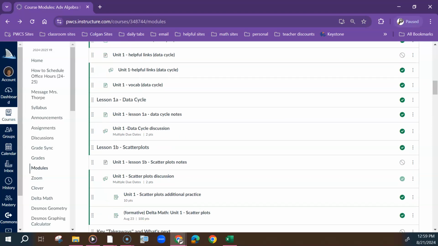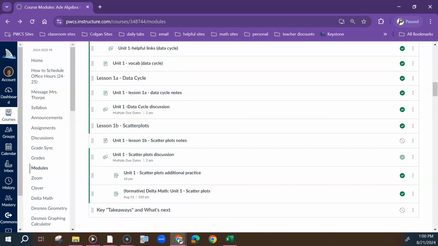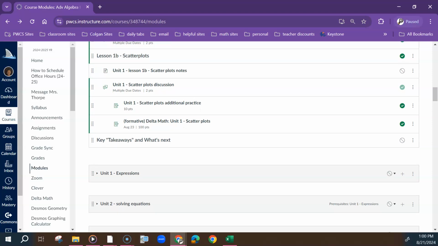The most important things in this are, look at the notes page. It'll have the filled in notes, the blank notes, the video of, not our class video, but of just me doing some of the problems. The discussion from each lesson, make sure you're doing those. If there's just math related to the unit, it'll be there with what the date is. So that's important. And then if there are quizzes and tests, those dates will also be in there.